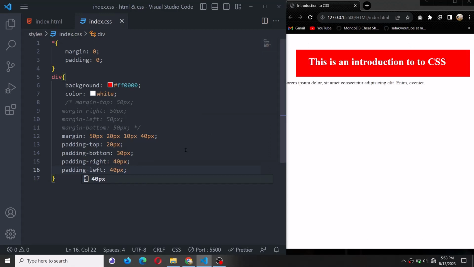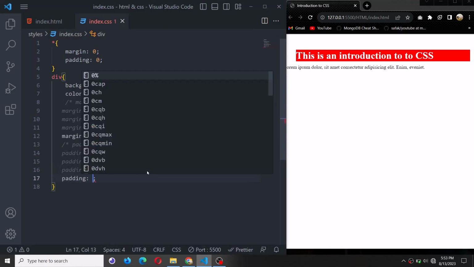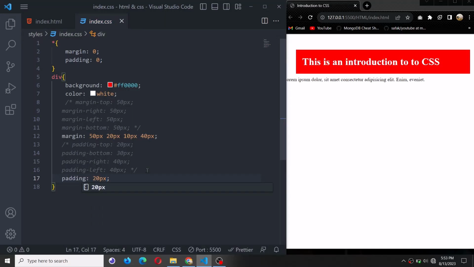Is that okay? Again, if I don't want to type plenty and I just want to go straight to the point, I'll comment out the whole of this, and under it I'll just type padding like this, and inside the padding, if I want an even space around it, let's say 20 pixels, then there will be 20 pixels of space even around all of it. But if I want the top and bottom to be 20, the left and right to be, let's say, 40 like this, then it will be applied.